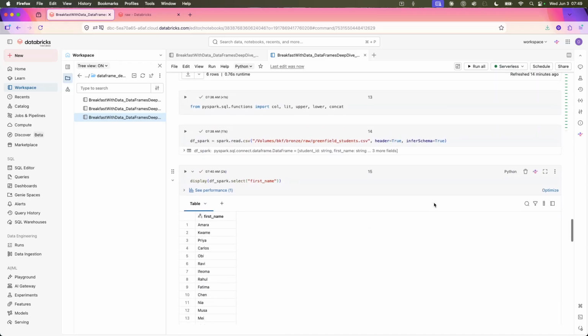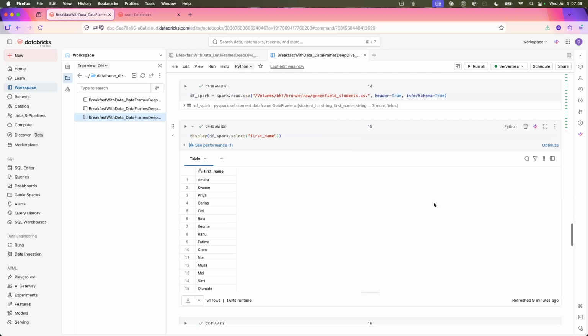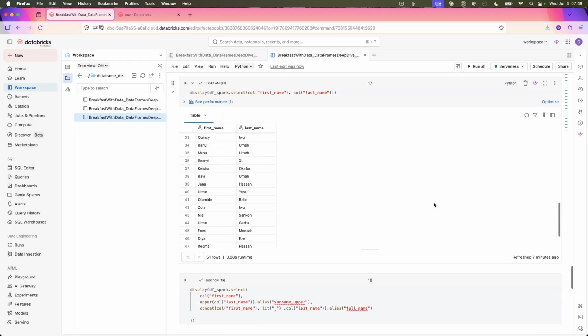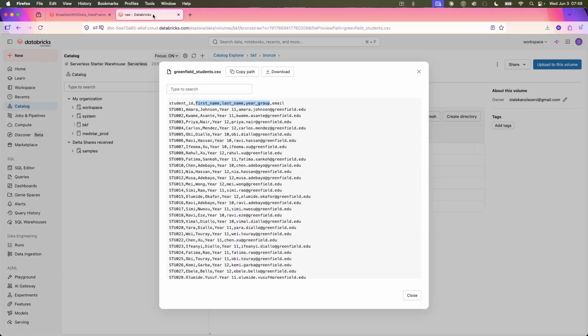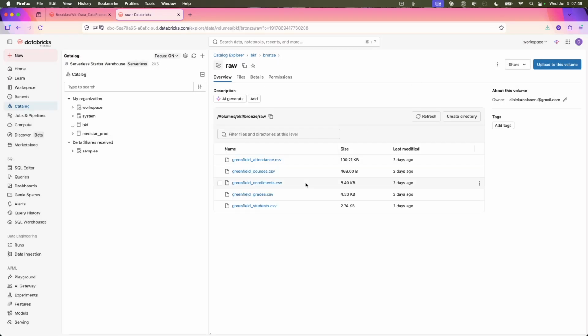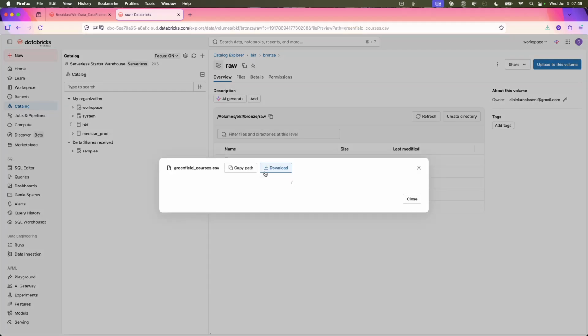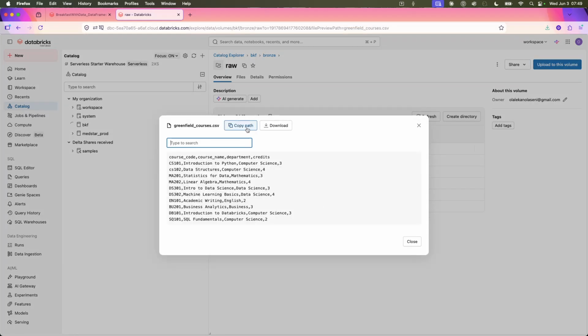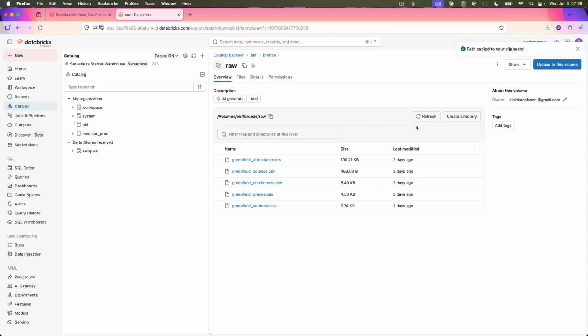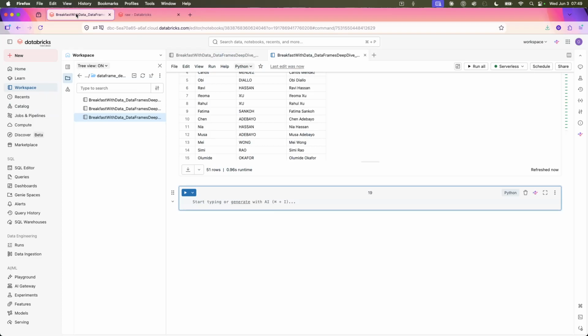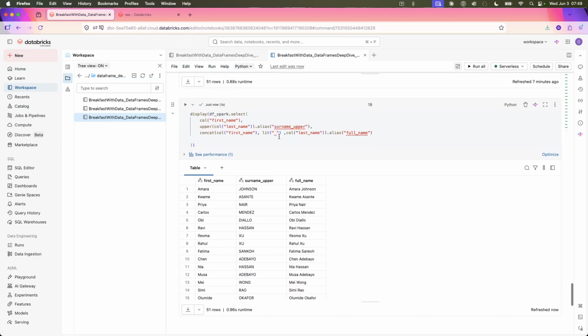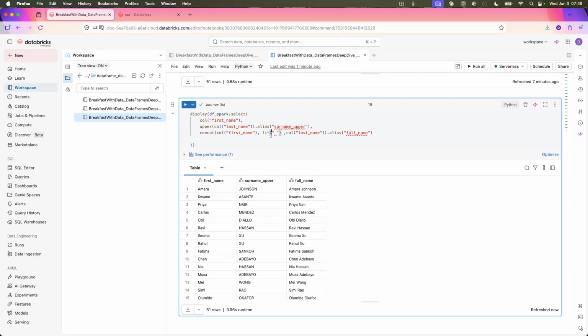Okay, let's look at another data frame. Maybe we can take another data frame. Let's look at these courses. Murphy, your hand is up. So without lit, would concat work if you just put your ordinary space there?